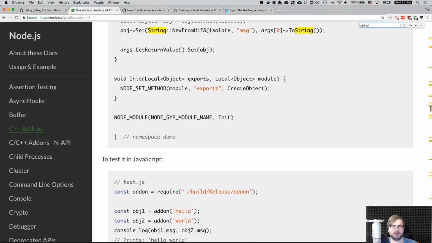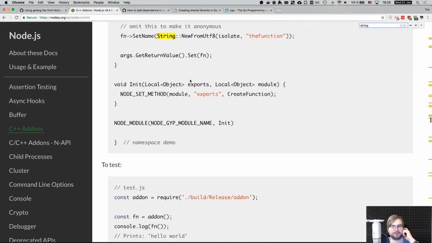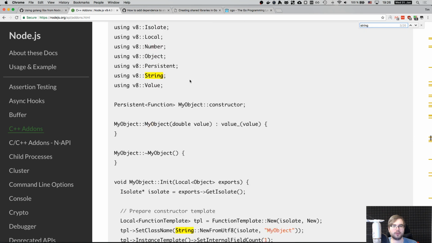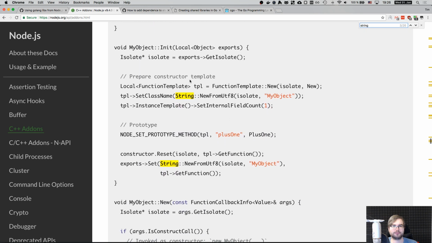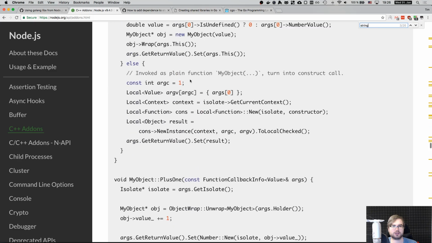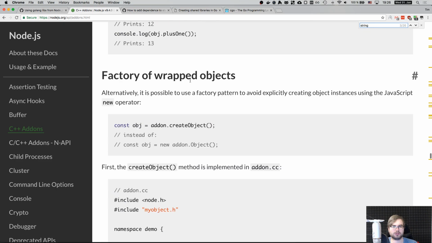So we got that. Okay, this is object. Templates, no, that's not what I want. Local value, local context, local function. This is all locals.